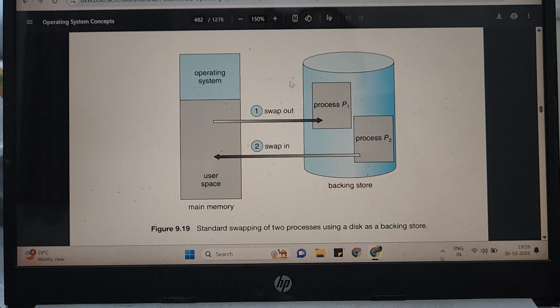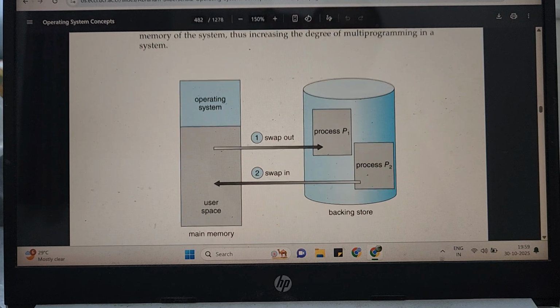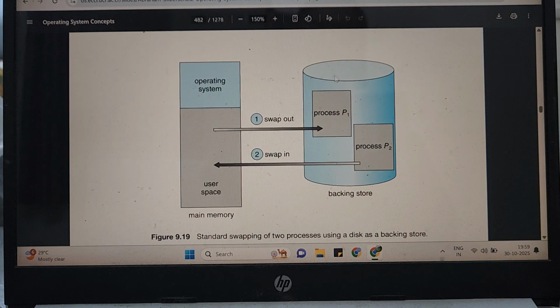Alright, so the next concept related to memory management which we are going to be looking at is called swapping. For a while now we've been seeing about main memory and logical memory. When we saw paging, we looked at that quite in detail, right? At the very beginning of our discussions on paging, we familiarized ourselves with this notion that your data exists, your processes exist in your logical memory.